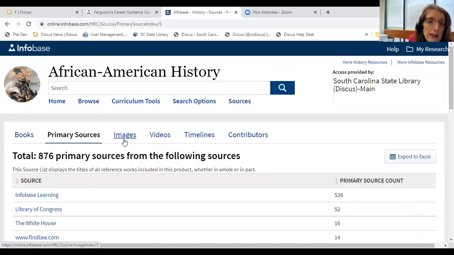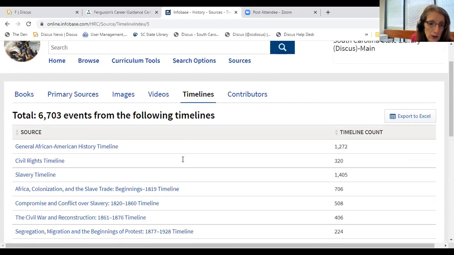If you are wanting to compile maybe a webliography or an African American history electronic kind of handout that you could post, you would be able to pull these into an Excel file to get just the timelines that are available here.